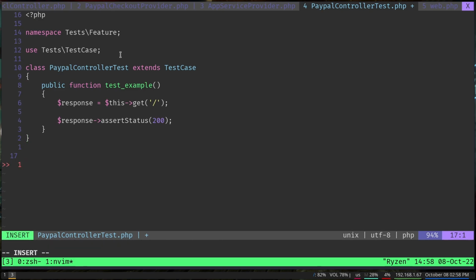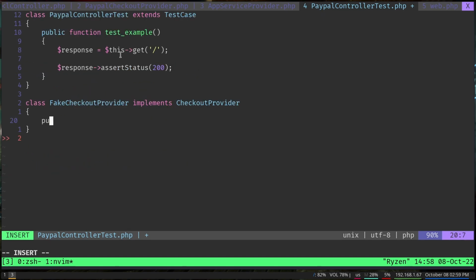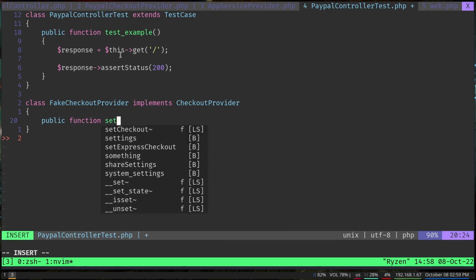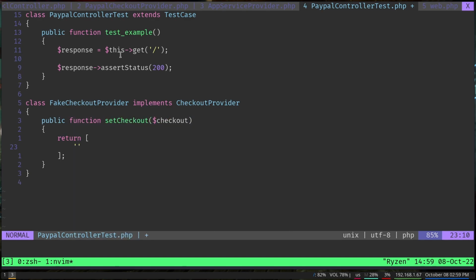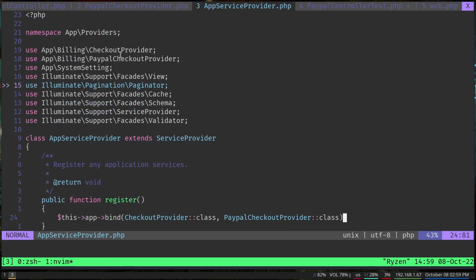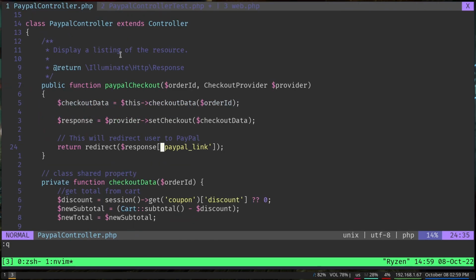So I'm gonna create here a fake implementation. So class fake checkout provider implements checkout provider, and then public function set checkout. I'm gonna return what our controller will expect. As you can see, we're accessing a PayPal link to redirect to. So I'm gonna just return an array with a PayPal link to a hard-coded URL.